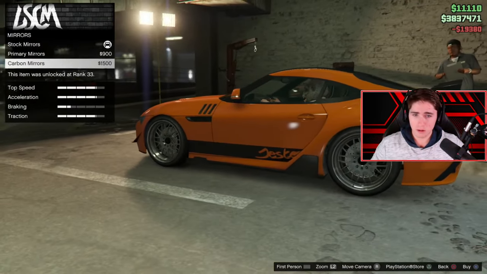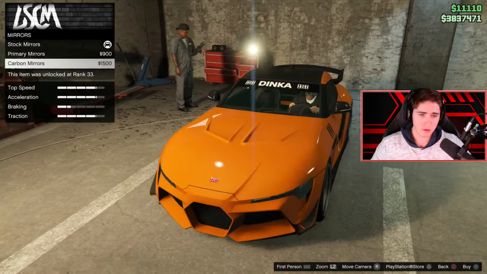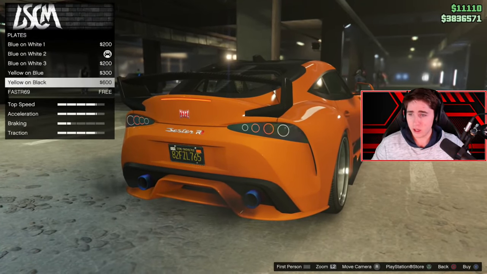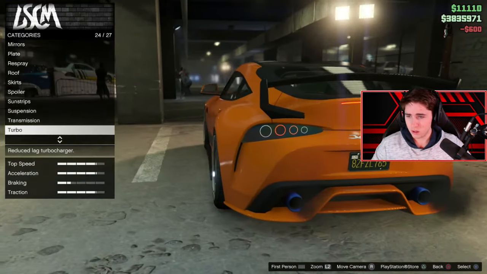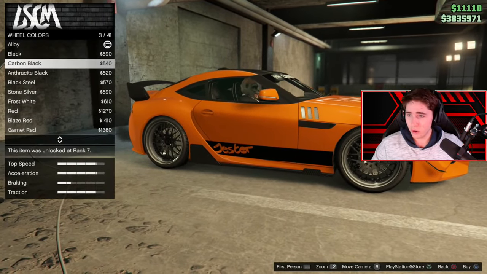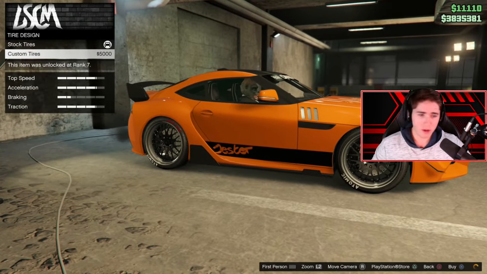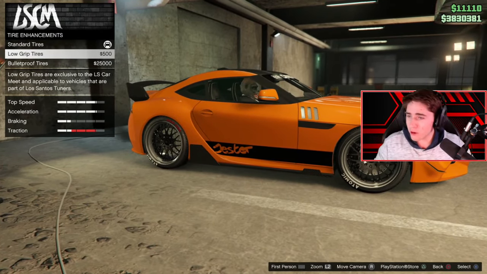Mirrors, okay. Orange or black? Going orange. Plate. Let's get the darkest one we can. And then wheel color, we will go black. I like that, man. We'll get the bulletproof tires. And we'll get the custom tires, whatever. Tire enhancements. Low grip. Oh, low grip tires.